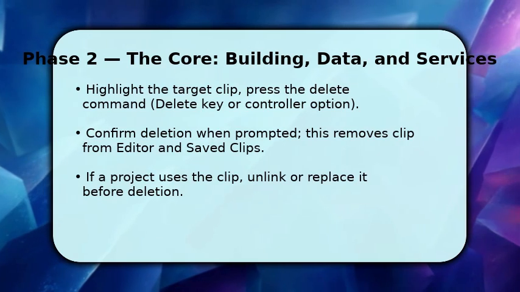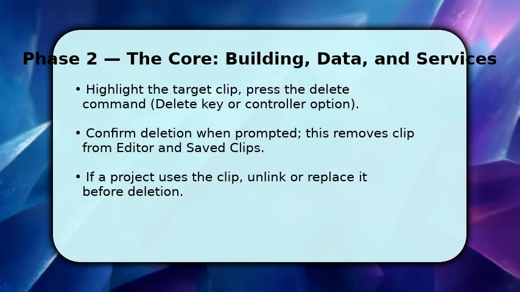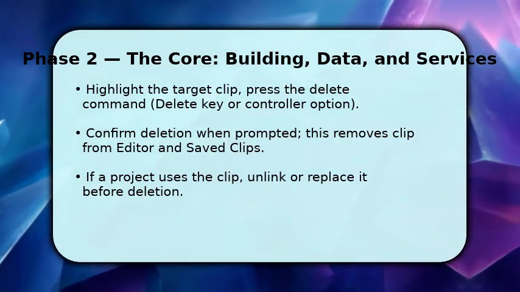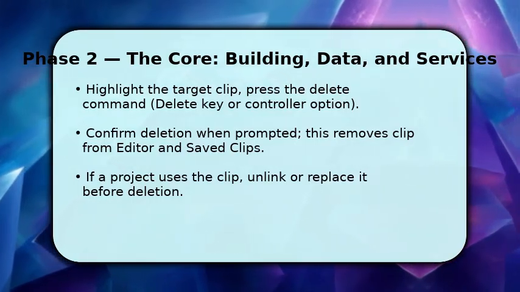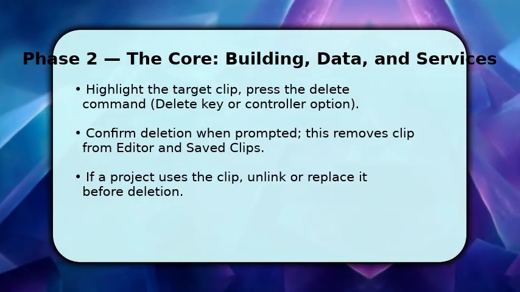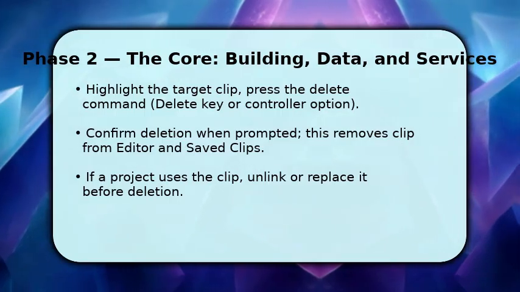Now that the clip is highlighted, issue the delete command: press delete on PC, or choose the delete option on console menus. You'll get a confirmation. Read it and confirm only if it's the right file. If the clip is referenced by a project, unlink it first or replace it with another clip, otherwise deletion may fail or warn you. Once confirmed, the clip is removed from your saved clips in the editor.